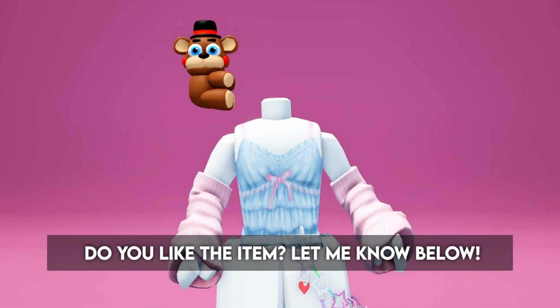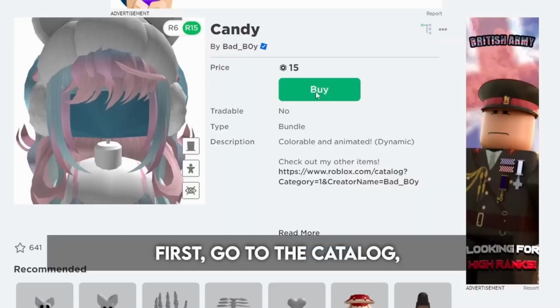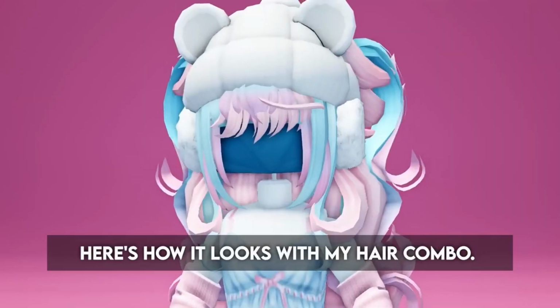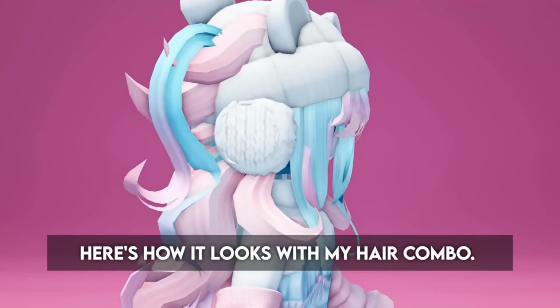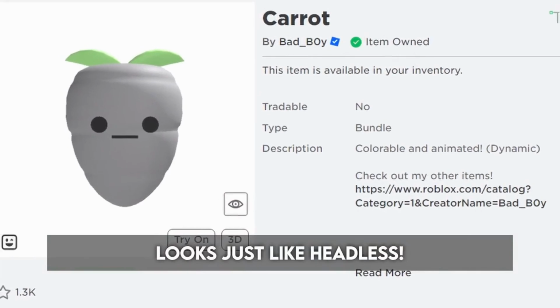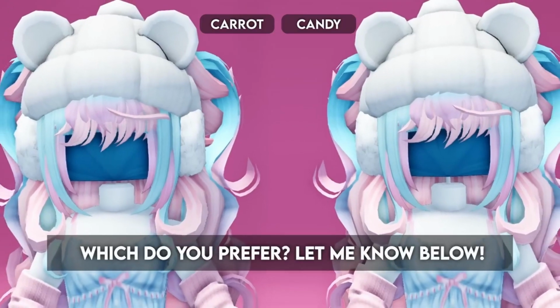First, go to the catalog, or the link in the description, and buy this candy head. Here's how it looks with my hair combo. So good. And the next head is this carrot head. Looks just like headless. Which do you prefer?